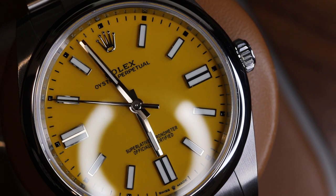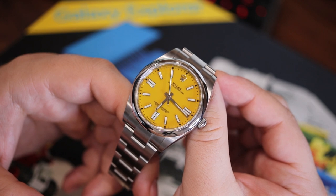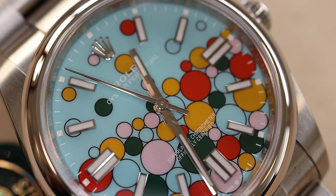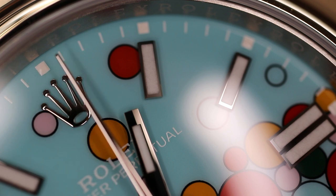And really they were received so well — they were so popular. A lot of watch collectors never got their hands on the color of choice or the size of choice in those two short years. So Rolex coming out with a Celebration Dial that celebrates each of those colors — candy pink, coral red, turquoise, green, and yellow — they're celebrating those very successful models that are no longer available. The green is still available, but for the most part they're very hard to come by.